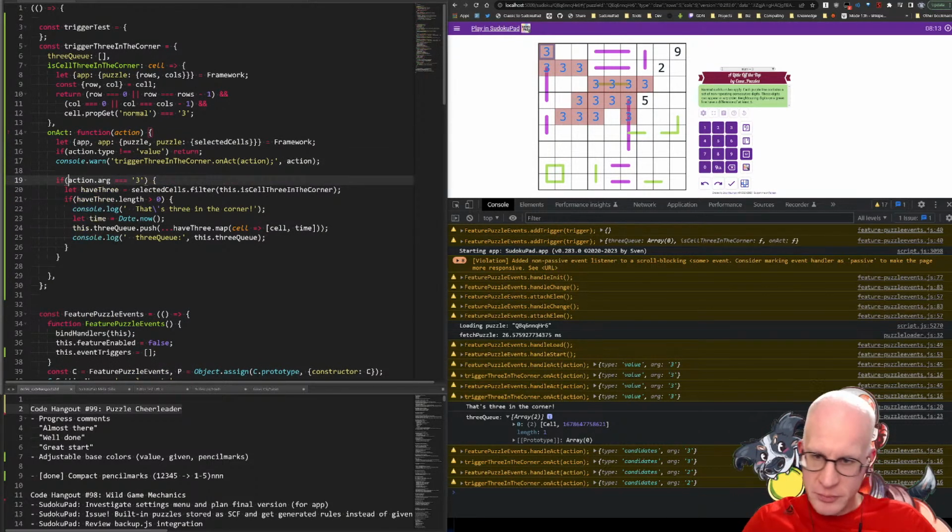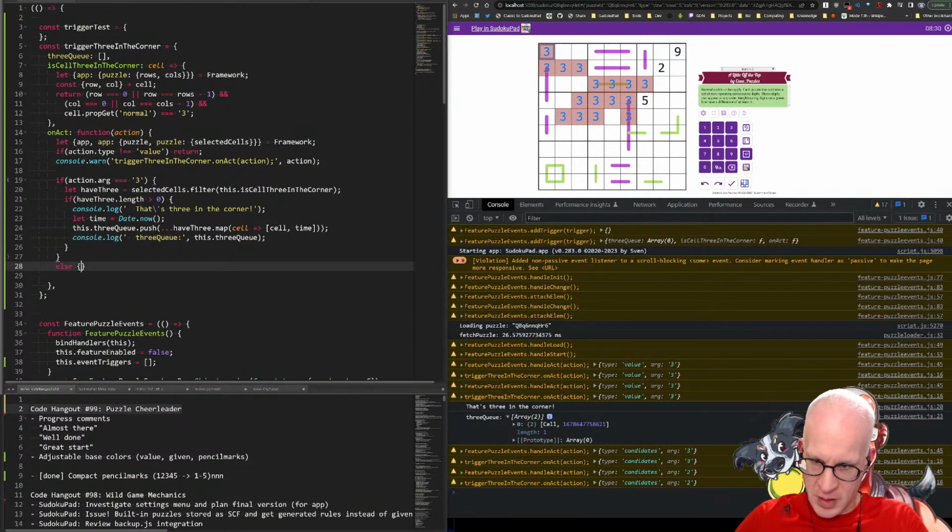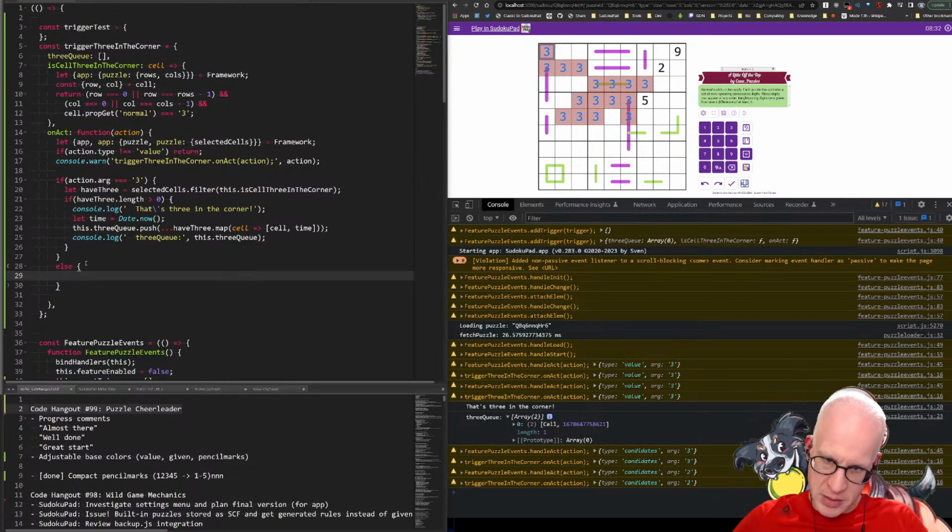So if the action argument is 3 and the cell is already in the queue, we don't want to re-add it to the queue, right? If the action argument is other than 3, we want to potentially remove it from the queue. So now the problem is, no, this is fine. The only time that's not fine is if the cell has a given, right?